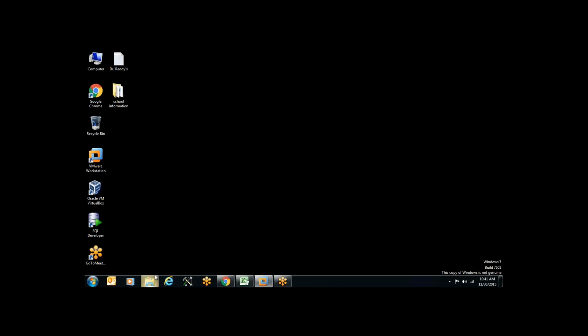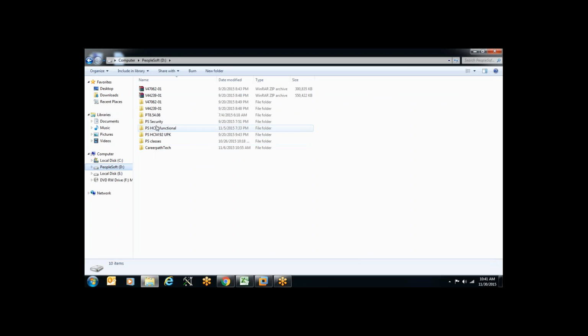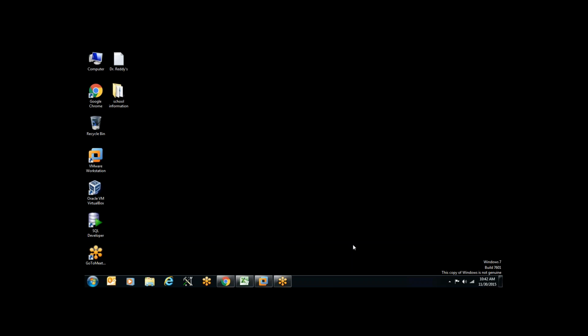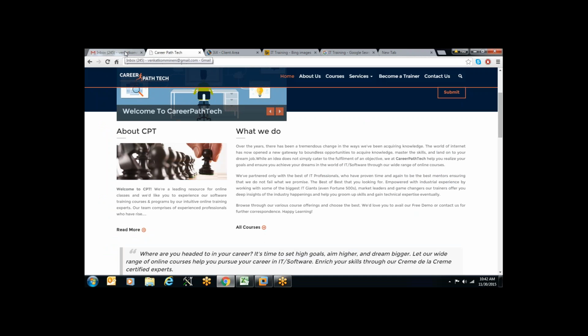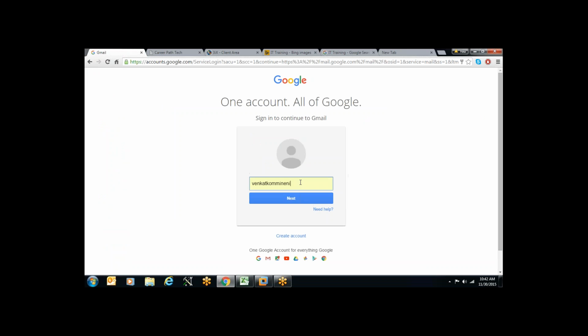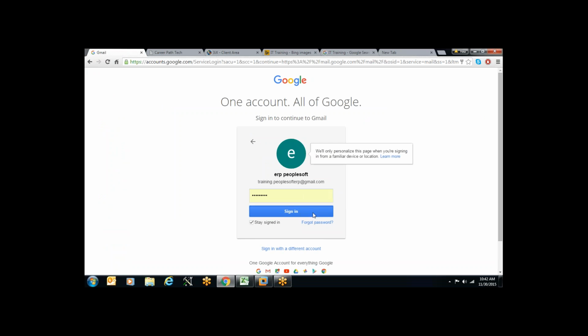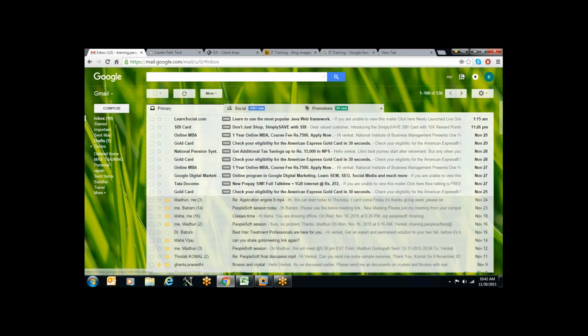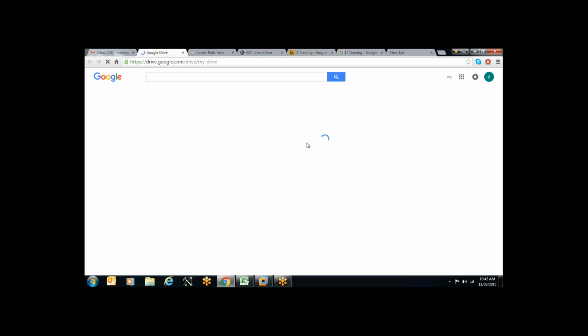I will send you the entire folder with SQR material, everything here. This is the one. I will send you each and every document which I have with me. I didn't get any documents about the app engine you said you would send. Even happening, I haven't shared with you. No, you said some documents are there where I can read and answer interview-type questions. I didn't get them. Oh, you haven't received that? No. Oh, okay. I will send you. That's what I'm saying. If I forget anything, please remind me. Don't think otherwise. Because of too many discussions and too many meetings I'm attending here, that's why I'm requesting: if I missed anything, just remind me without any doubt. Okay?